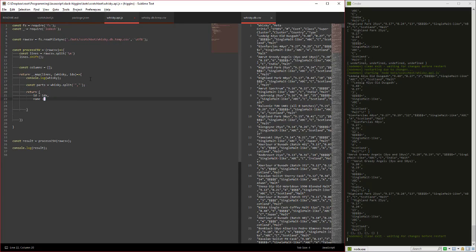Okay, so I'm splitting this up into parts here, and then I'm just going to be manually building the object of the data that I want. So it's not going to be a perfect CSV parser, it's just going to be hyper specific for the data set that I'm pulling out, which I don't think is going to be that big of a deal.